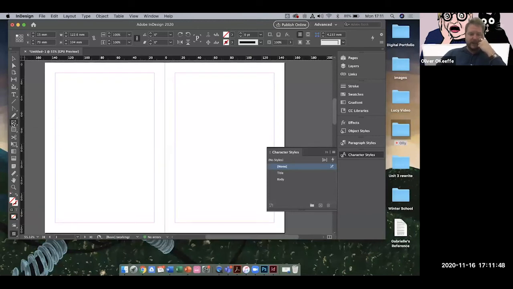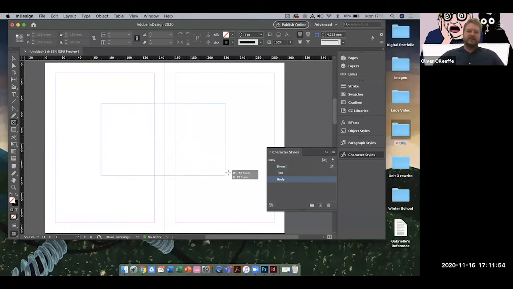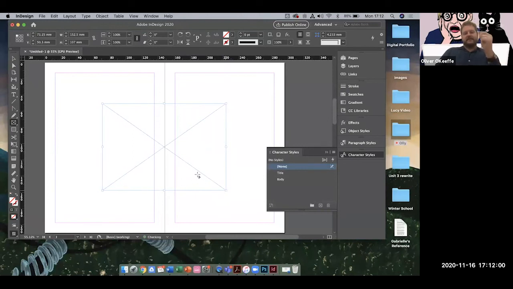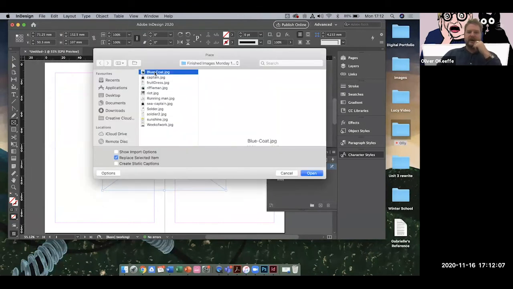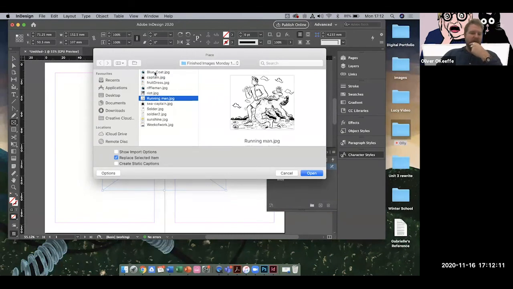We're going to go back to our rectangle frame tool, and choose a box that stretches over 2 pages. Okay. And having done that, again, we go to File, we go to Place. And then we find an image that we would like to stretch over the middle page. I'll choose something like this.